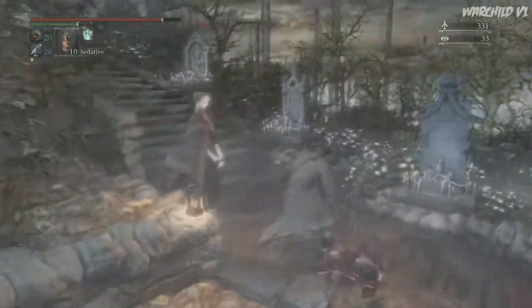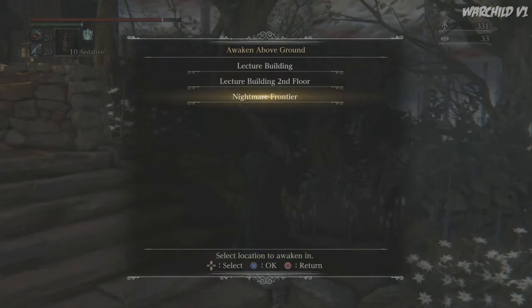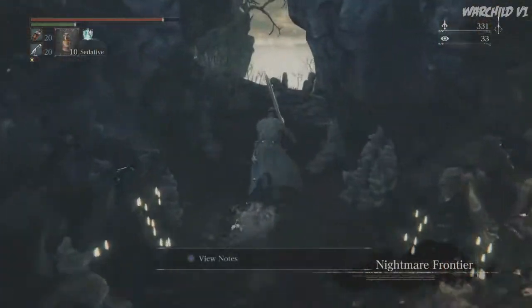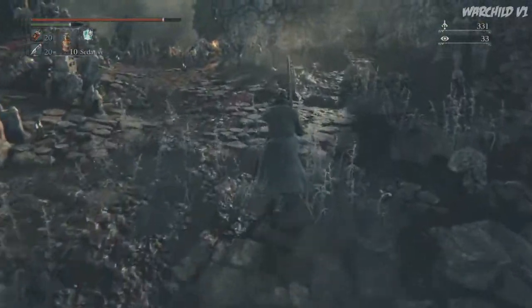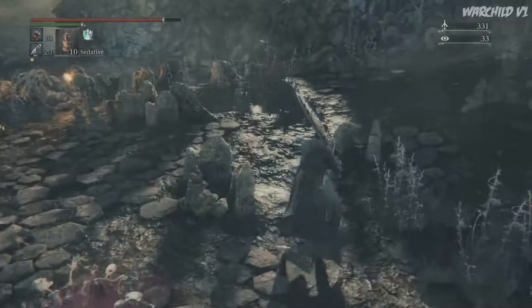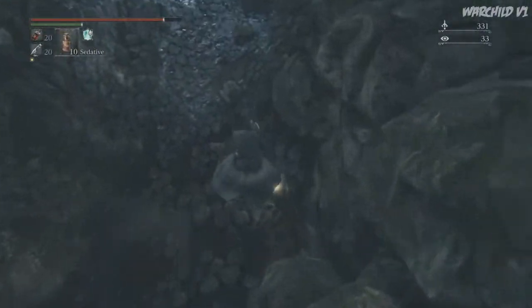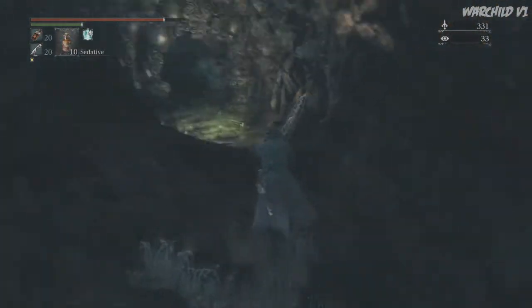That's not normal of me. Alright, let's get out of here and go finish off the Nightmare Frontier. Okay, so to take the shortcut that we unlocked... Well, hold on, there's an item over here that I haven't grabbed this whole time. You can drop down and grab it. Just more lead elixirs, which I don't really use anyways.